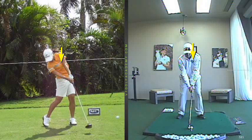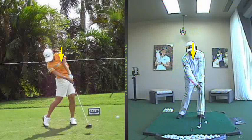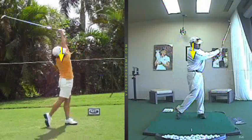Now, as we take a look here, this is a little drill. As I take it back, just little partial swings coming down, you can see the head kind of stays right over the top of where it started. This is a more stacked condition at impact. And as we look at these two together, you can really get a sensation of one, the head backing up and out of it, and the other one, the head, sternum, and zipper kind of staying more on top of it.